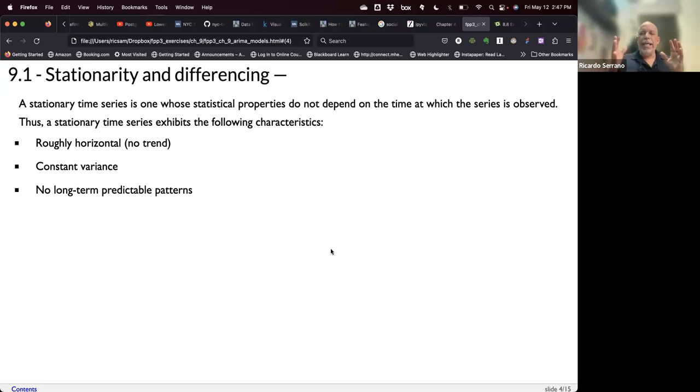So for example, if we have a time series that goes up and down, but you cannot determine the exact period at which it goes up and down, that means that pattern is cyclical. In other words, it is not related to a seasonal component. It's related more to an external factor that doesn't depend on the seasons. So in that sense, a time series that has no trend, that has constant variance, and that has a cyclical pattern that is non-seasonal can qualify as a stationary time series.